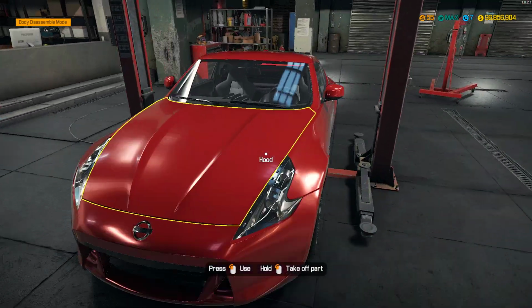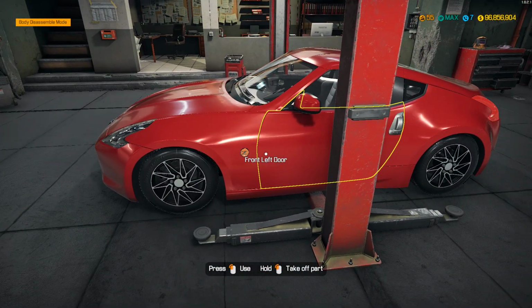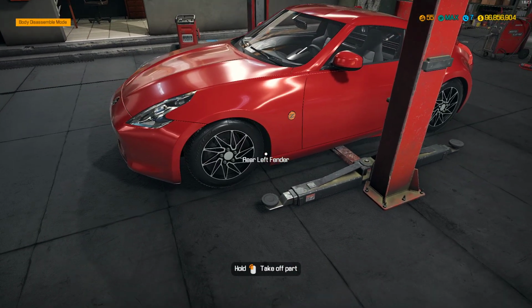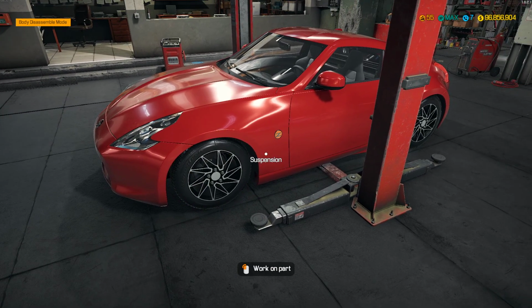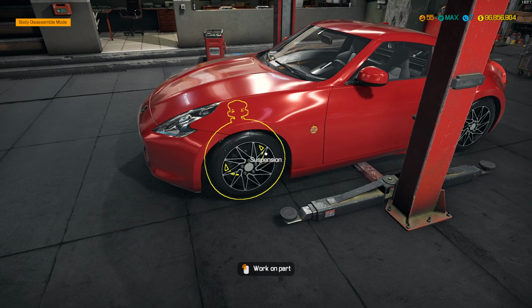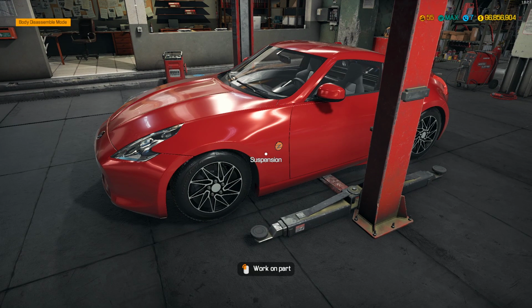I replaced the tires, I replaced the wheels. I actually went online and looked up the Nissan 370Z and found out the actual wheel sizes and tire sizes that one of these cars would have had new, and I bought wheels and tires that matched those sizes, which reduced the value that it had with the other rims that were on it. So go figure.